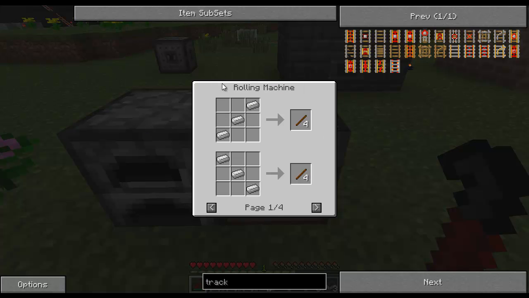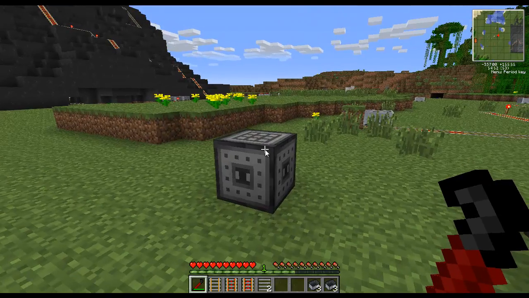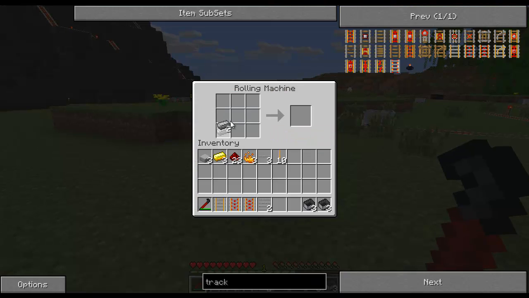It is made in the rolling machine, pay attention to that, and it can be made in a couple different ways. It can be made out of iron ingots, and you'll get 4 of them, steel ingots, and you'll get 8 of them, bronze ingots, and you'll get 4 of them, or refined iron, and you'll get 8 of them. Same recipe, just different materials. So, I'm going to take 3 steel over here, and get some rebars.